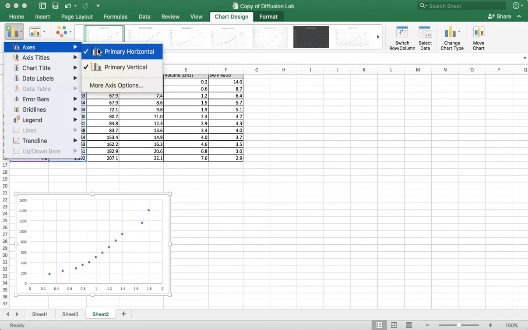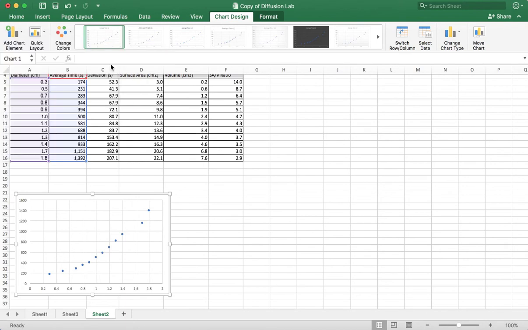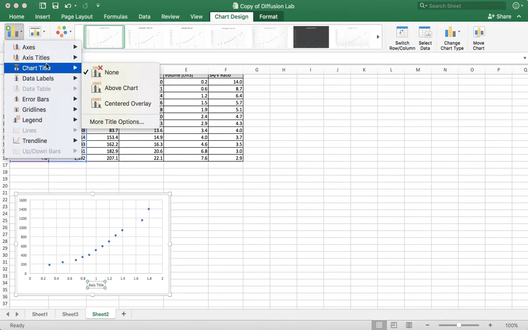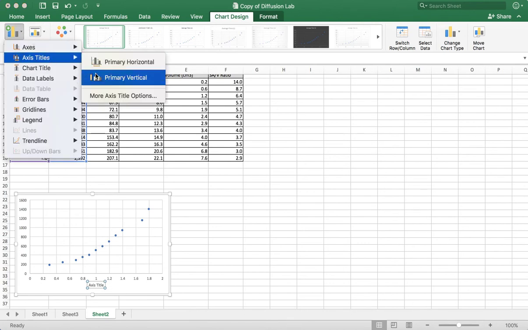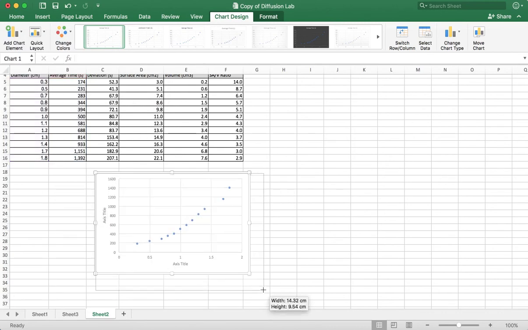We need axes here. We have those on axis titles. So we need an axis title down there, and we need an axis title over there. So those, I just clicked on those, put both of those there.